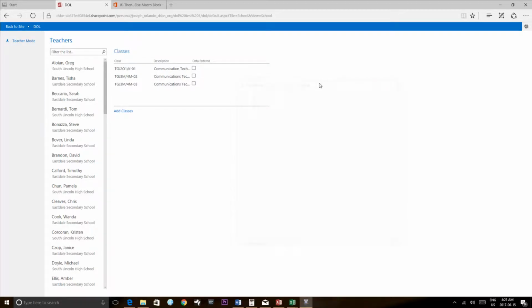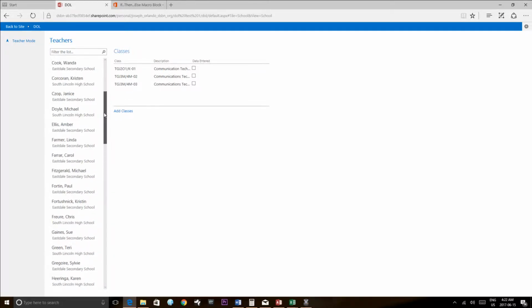So this is a quick set of instructions on how to enter your DOL once you've got everything ready to go. So hopefully you will have determined what your demonstration of learning project marks are and who's exempt and who isn't. When you log in, I've updated it this time around to be even a little bit easier.